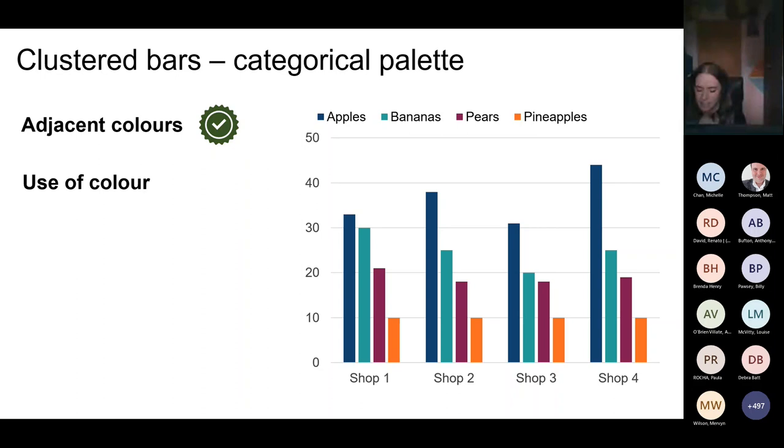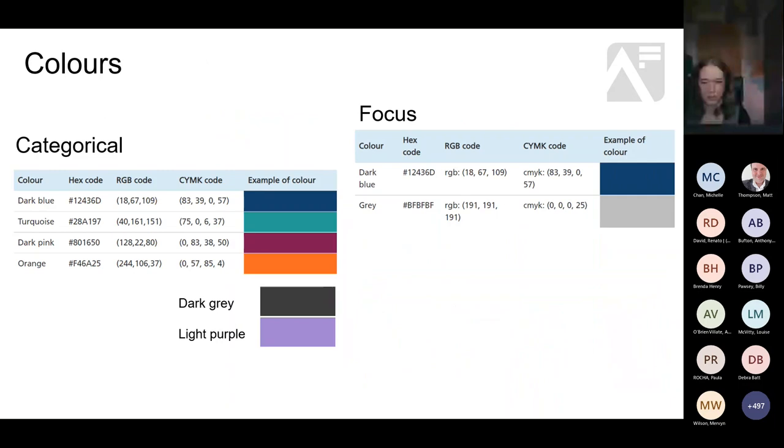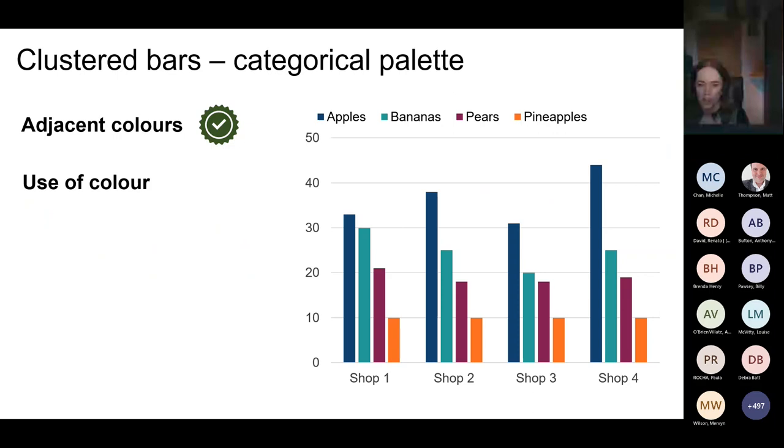If you remember that colour blindness slide I showed you with all the different types of colour blindness, some people won't be able to match the label to the bar because the colours don't look distinct enough to them. The use of colour criterion says colour is not the only visual means of communicating information. Here we fail on that, because the only way you can really match that label to that bar is colour. The way to get around that is to rethink your chart. Maybe don't use a clustered bar chart. Maybe you just want to look at one of the series, or, like we're going to look at next, you could think about using patterns, or small multiples alternatives. We're going to look at some of those alternatives, but bear in mind, whenever we use legends, we're going to be failing on this use of colour.